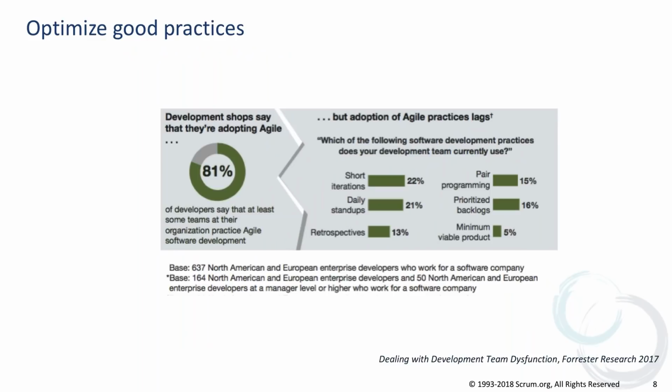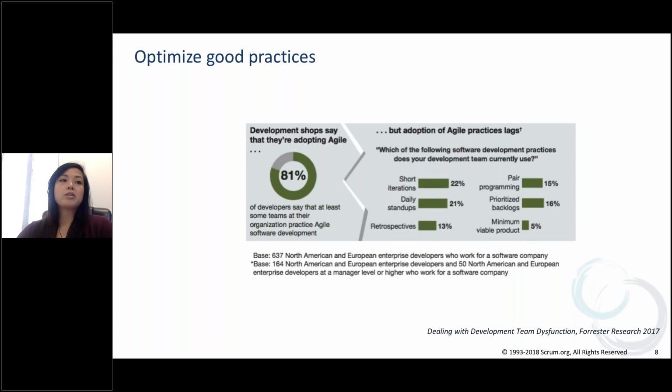21%, this is going to get Eric going, use daily stand-ups. So let's say daily Scrum here, but that's how we as a team would use that at least one opportunity to come and plan for the day. What about retrospectives? Well, that's for me the most important event in Scrum, 13%, so that we can look and say, hey, how are we working together and what can we do to improve next time?